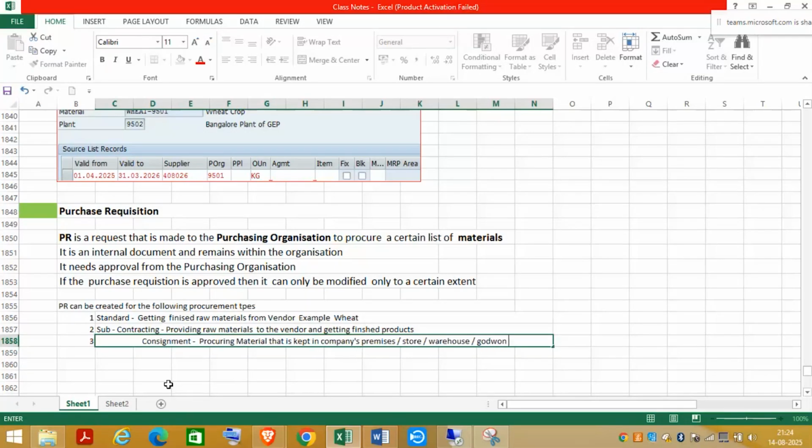And paying to the vendor on the basis of consumption.